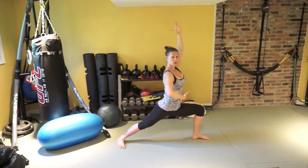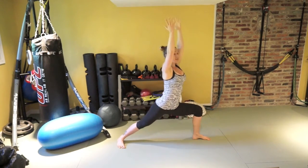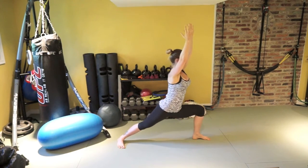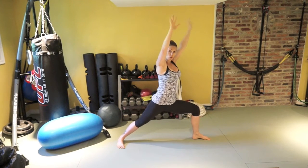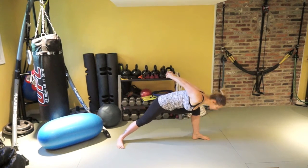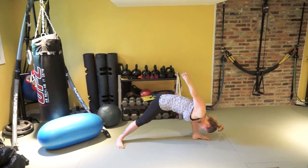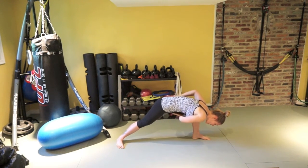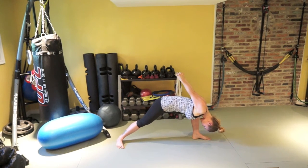Lower abs are up. Shoulder blades gliding back — pay attention to your shoulders. Are the shoulders reaching to the sky with the toes? Fingertips sliding down. Keep on going. Come into warrior one. Clasp your hands behind you — if last time your top finger was right, flip it over, switch it up. Hinge at the hip, bend forward. So this is modified Virabhadrasana one. Breathe. Sink the hips more into the front, send that front hip back. What you're doing is engaging more of the inside of the leg while sending the hip back. Hands are active — they're pulling away from your shoulders, from your neck. Breathe.